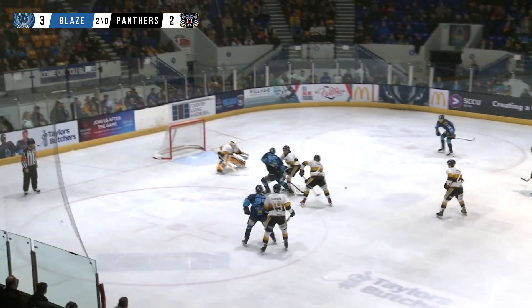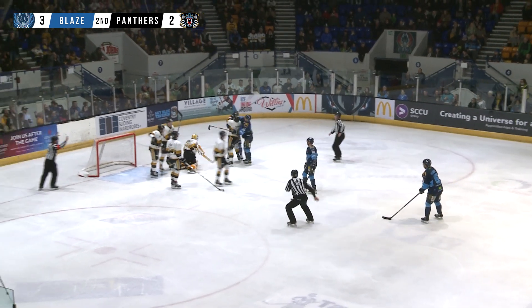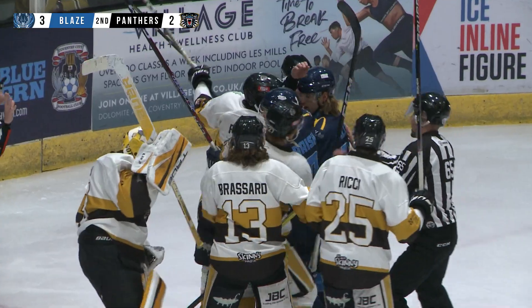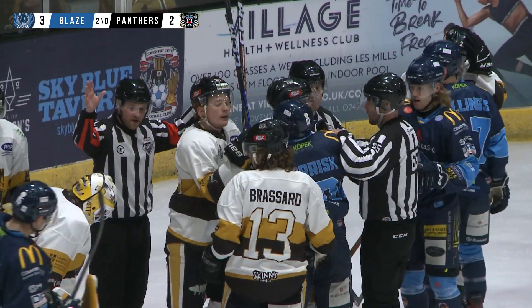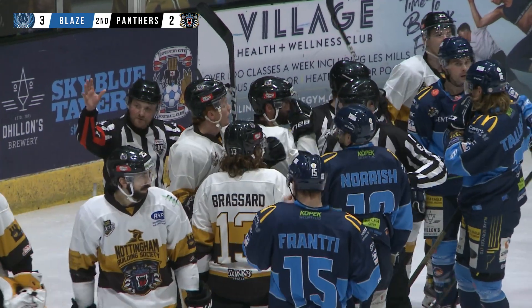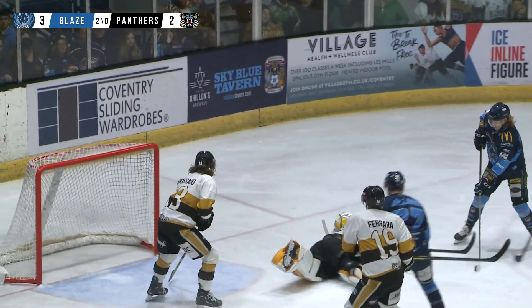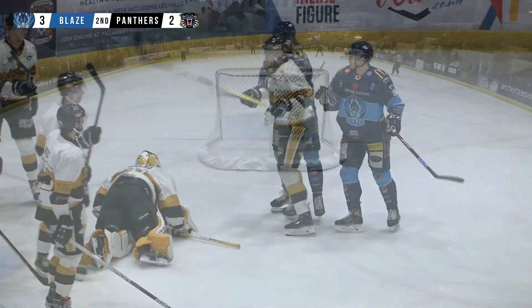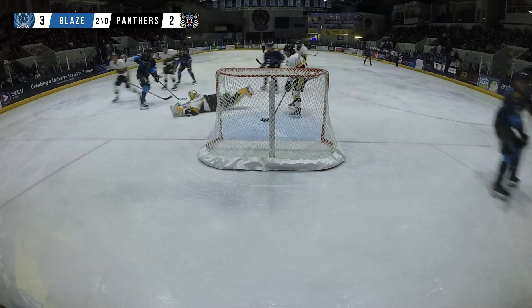Franti's going to come across the line with a chance, lays it off — a big one-timer and a big save! The puck had come free, out to Kukali at the point with Dubois flat on his tummy. That really was a monster save. Franti could have gone himself, decided to try and square it with pressure coming — Dubois makes a diving save. The whistle goes and Kukali would have had his eyes light up had play lived on.